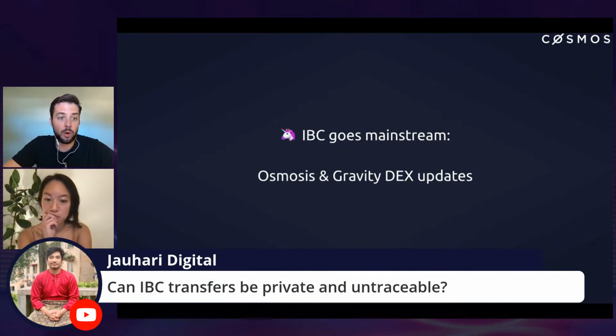But once there is one place where you can find privacy, you can move your IBC coins over there. And once the coins are over there, then you can use whatever sort of privacy mechanism they have, and then move the funds out via IBC once you have gained whatever kind of obfuscation you're looking for. So Juari, the answer for IBC transfers being private and untraceable is right now, maybe not. In the near future, you can find privacy very easily on the network. And in the more distant future, there will be private and untraceable IBC transfers.